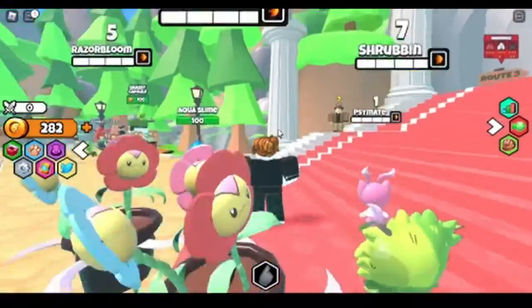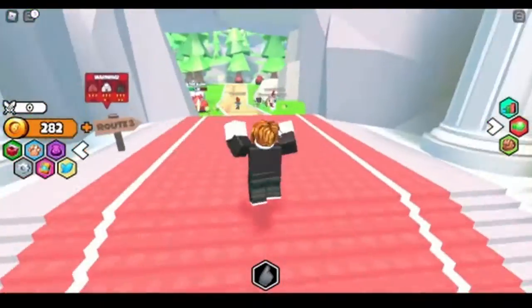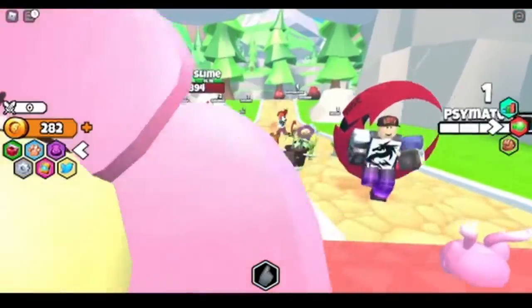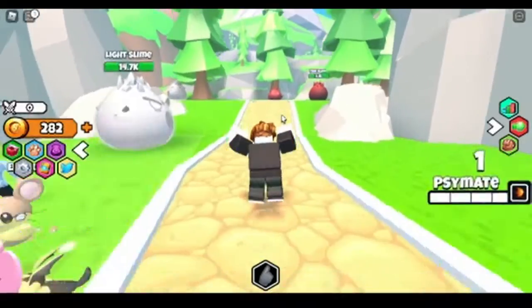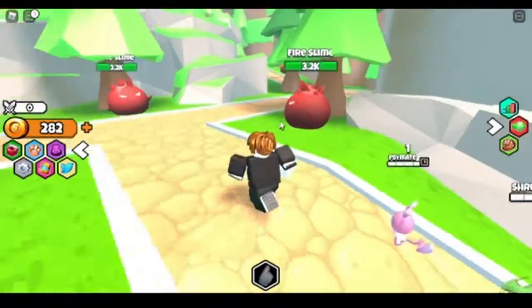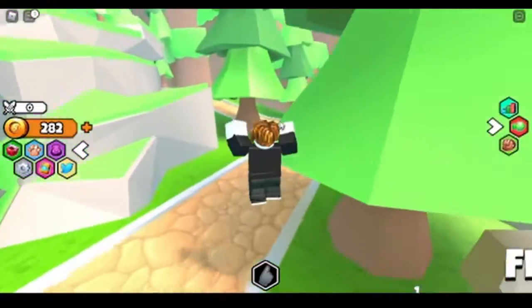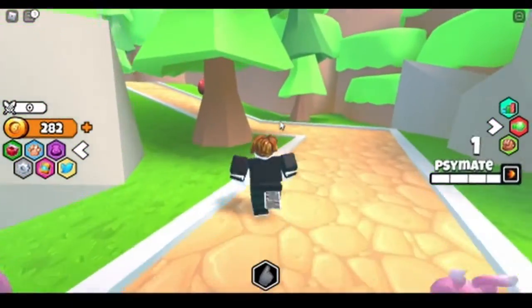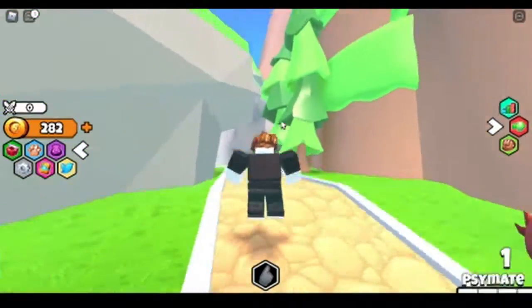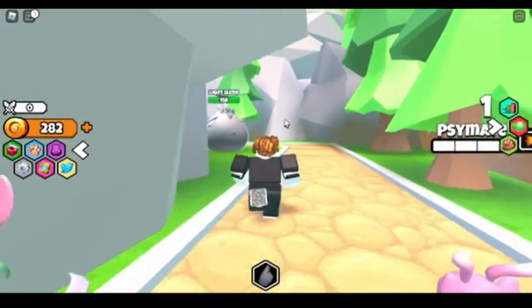Hey, we earned 200. Okay, now we are going to go and see how much damage we can do to that dark slime. Let's go. Okay, I lost it. But I think uniting your pets is way, way better. So we're gonna go back to the dark slime and we're gonna see how much damage we can do to them. Okay, come on, let's go.